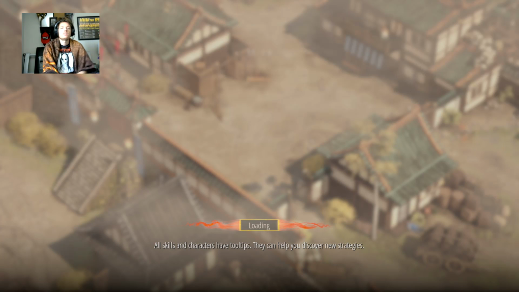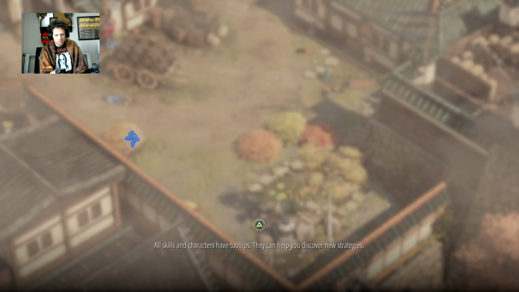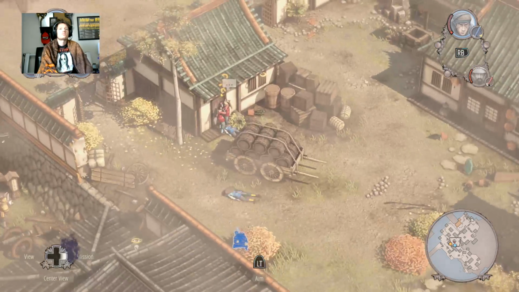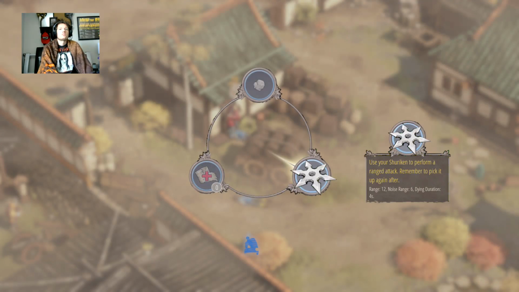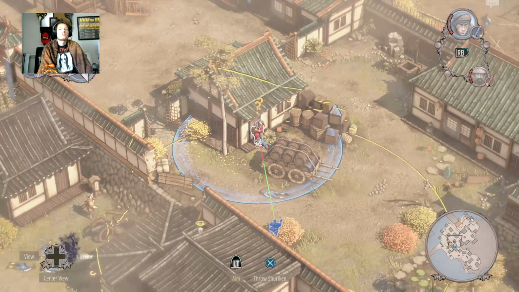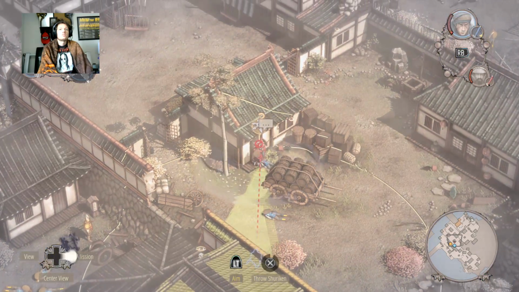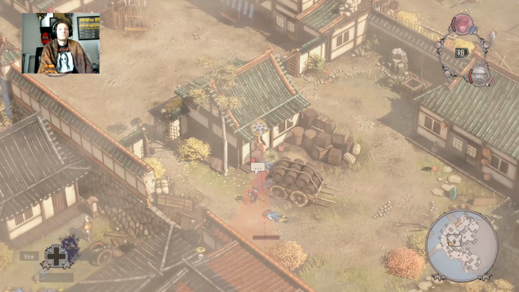Okay, well, we died. Lovely. So apparently, we have to constantly swap back and forth between Mugen and Hyoka, using shuriken.